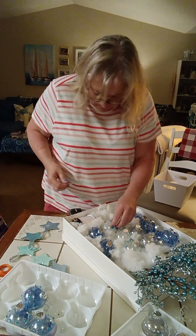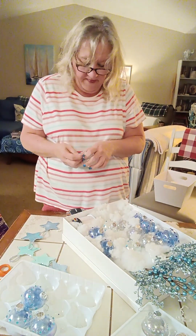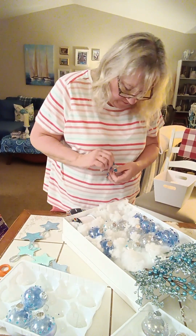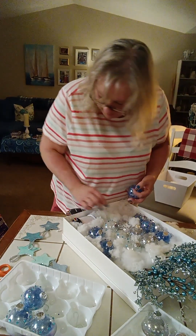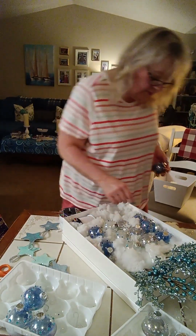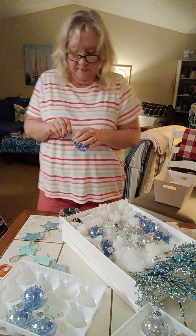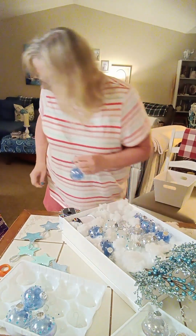Oh, here it is. And where did that fall out of? Oh, this one right here. Okay. Oh, and one here fell out too. Well, I'm not going to search through that. It'll take me all night to do it. I will just get another hook. I had one somewhere here. Oh, there it is. There we go. One more snow.